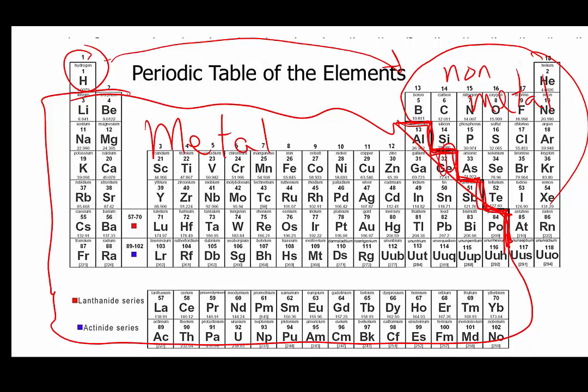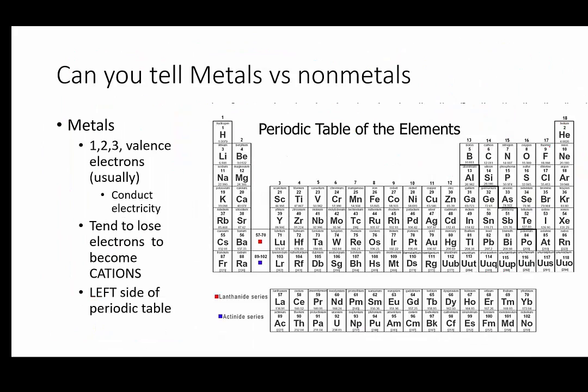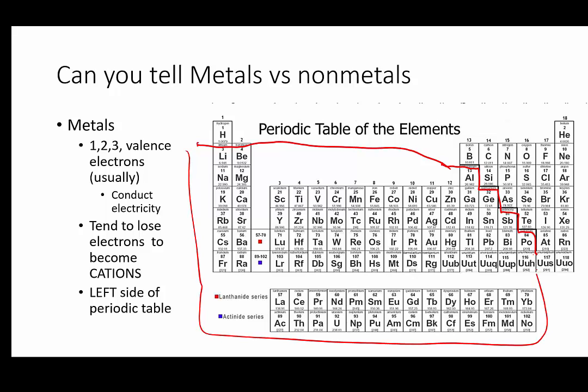Now, there are some really important properties of things right here at this dividing line, where we're getting to be more metallic as we move toward this line, like this. The elements become more and more metallic. You'll look at iodine, you'll even see that it has a metallic sheen to it. But these are still nonmetals as long as they're in this part of the periodic table. Now remember, our line is right here that divides the metals from the nonmetals. And I'm going to draw my line right there.